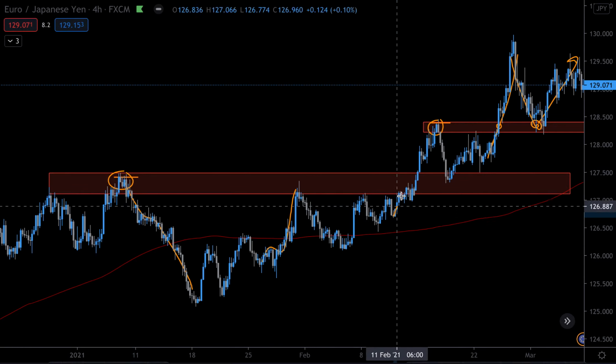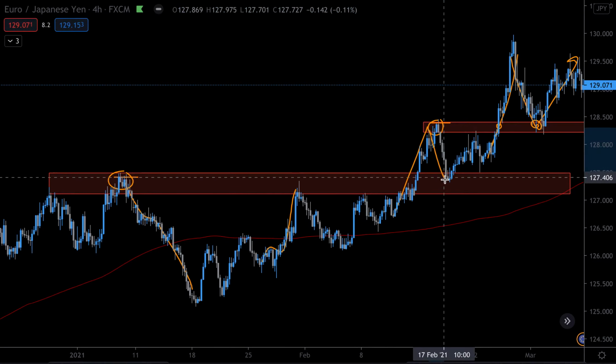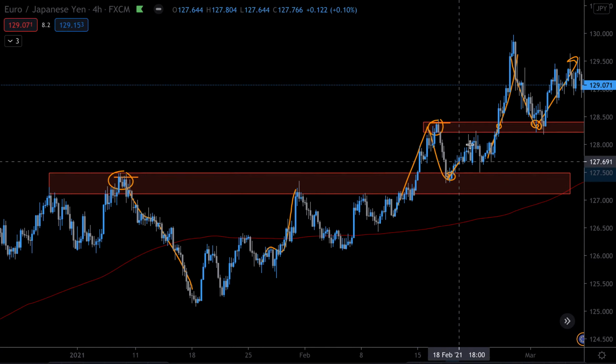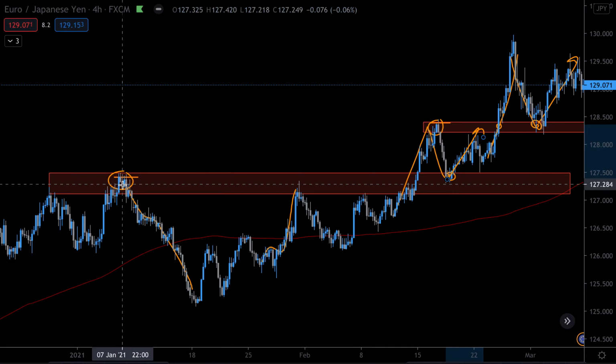However, once we break above and take out all of these sellers, when price comes back and rejects off this area, we can take a simple long trade. I'm not going to talk about a lot of strategy in this video, but I just want to show you guys how I identify key levels. So you want to look at sensitivity and the size of the move off the level. That indicates significance. And then you also want to look at the emotions, okay?